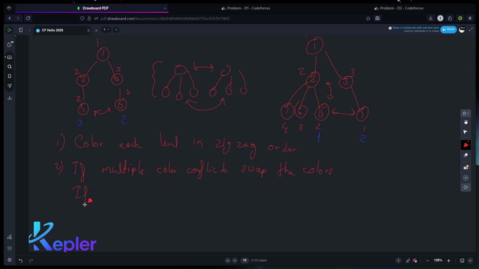If only one conflict, find a swappable node like I discussed here. We can just iterate through each node on the level and find if you can find a swap here.